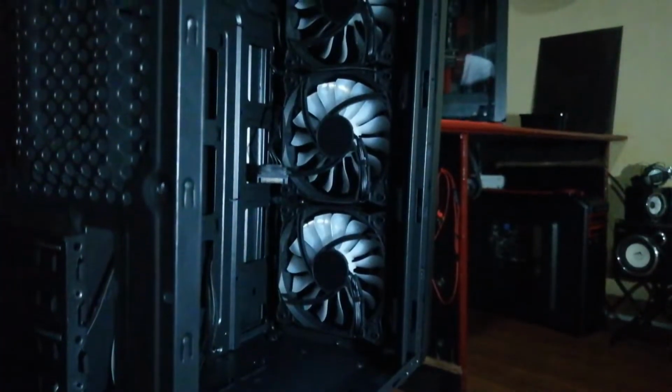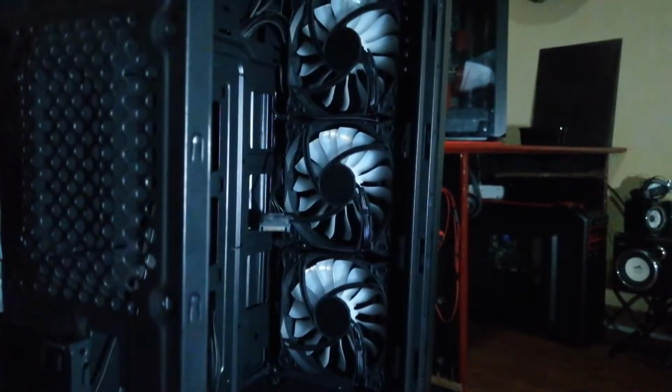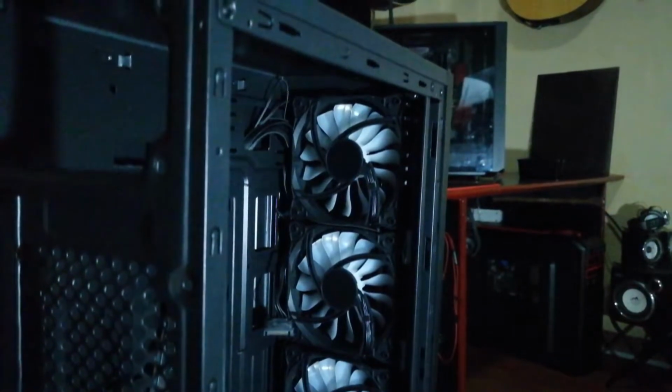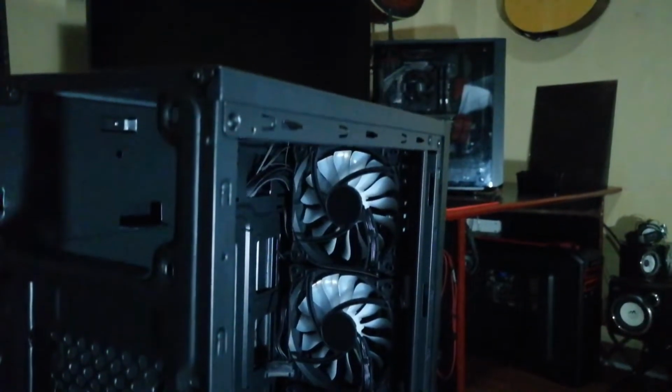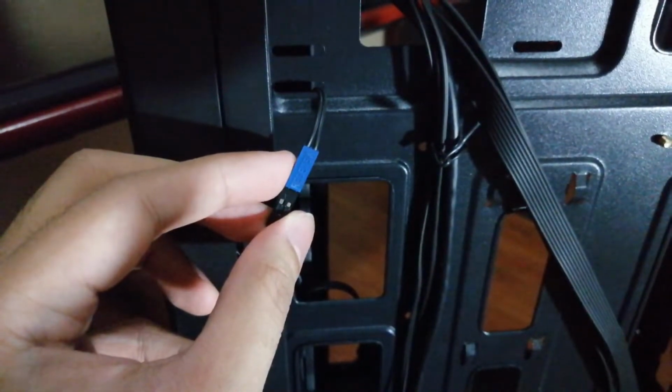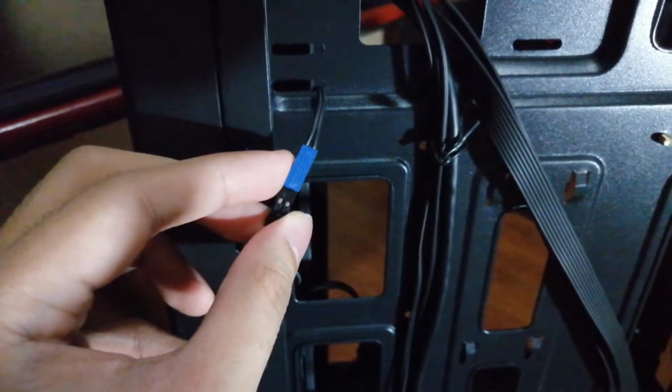It has 4 120mm fan mounts, one on the rear, mainly for exhaust, 3 at the front, which are already populated by 3 120mm RGB fans with 14 lighting modes, which can be controlled by the reset switch if you do connect them through the front panel connector.